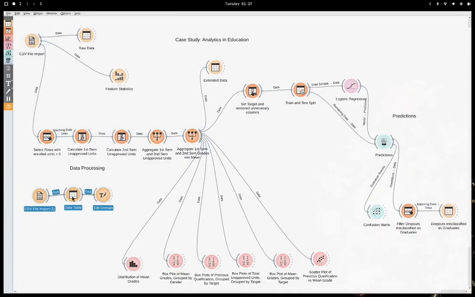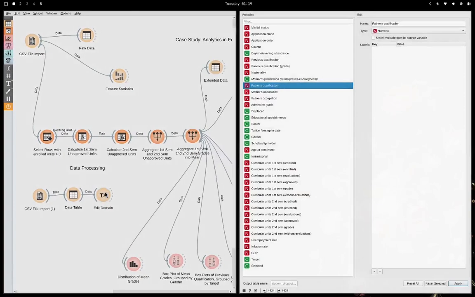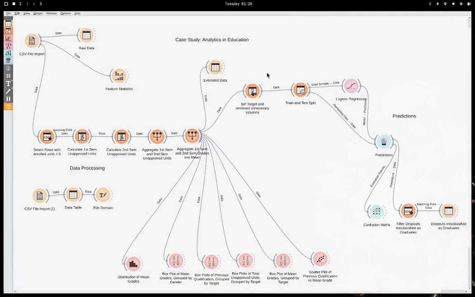But it's not going to take that long either, since I didn't end up using a lot of these features. So father's qualification, mother's occupation, I actually didn't end up using these features. I mainly focused on a few of these categorical variables right here and a few of these numerical variables right here. So you might not have to do it manually for every single feature out there, since you can just select the features that you are interested in the insights of.